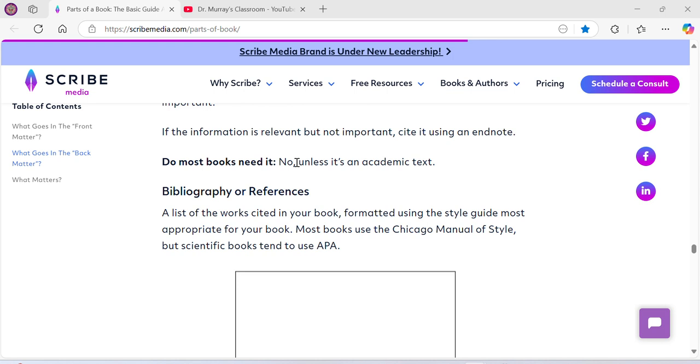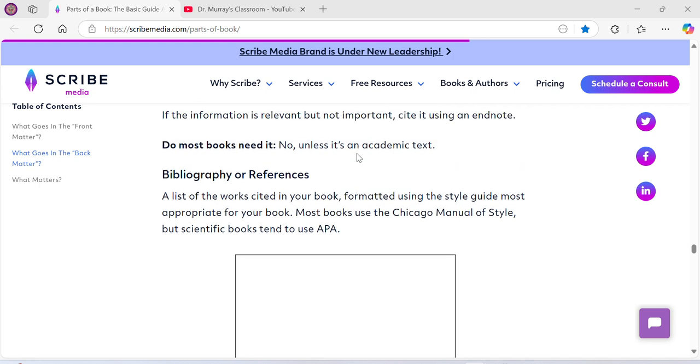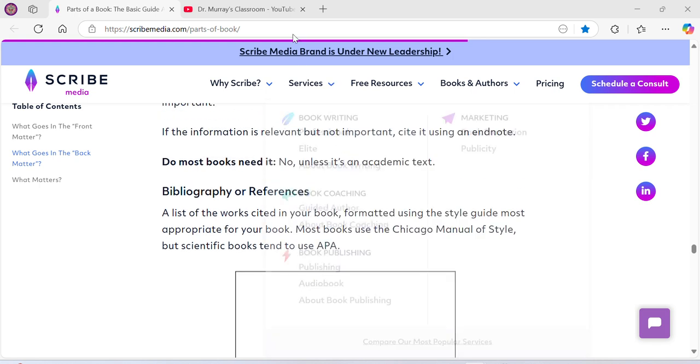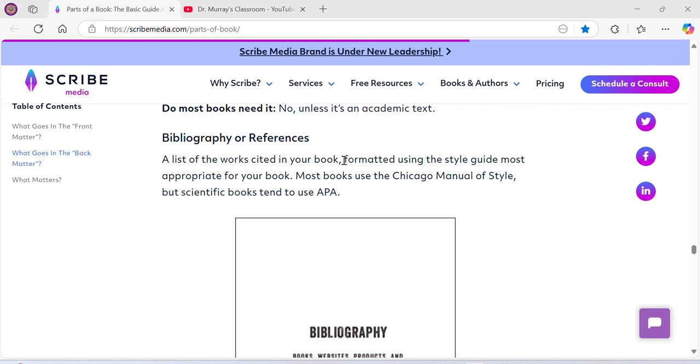Now, if it's a fiction book, that's different. Writing a novel about a love story, of course you don't need a bibliography or references. But if you're doing some kind of academic book or a self-help book, some kind of scientific book, anything that requires you to do a lot of research and cite a lot of authors and research, then yes, you probably need to put a bibliography or references in here because you want to cite what you use and give people credit.